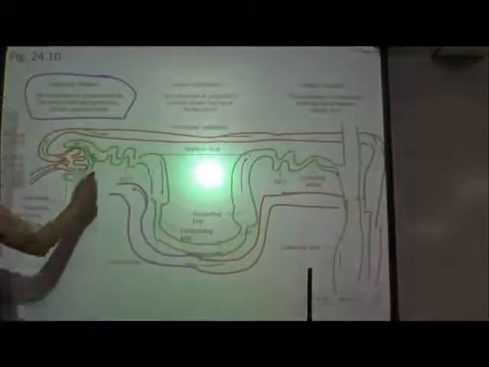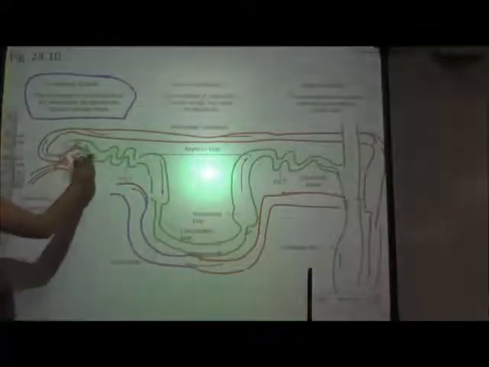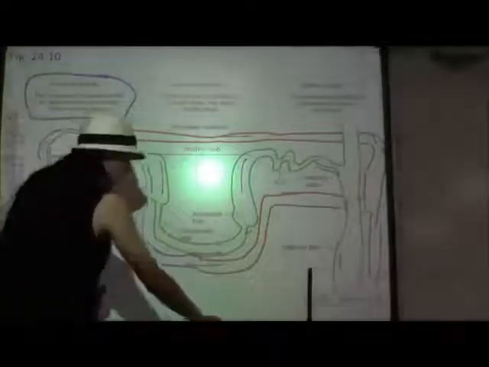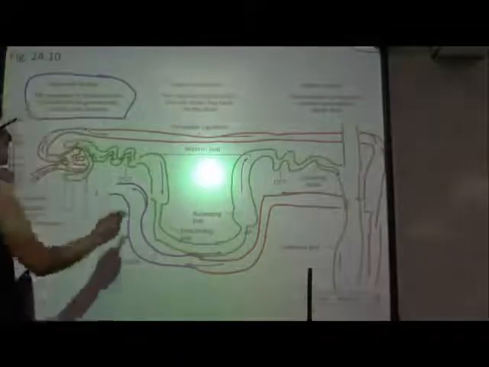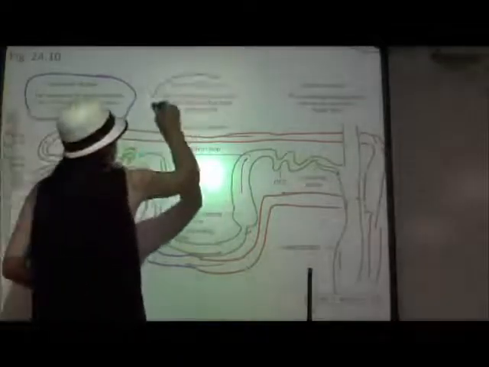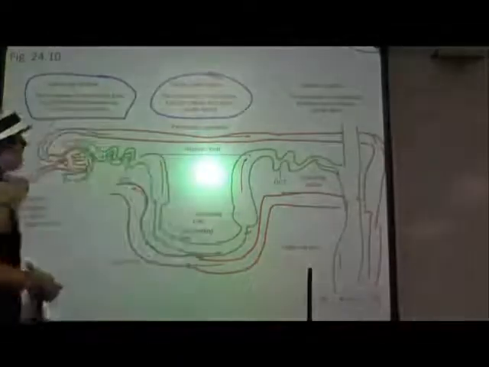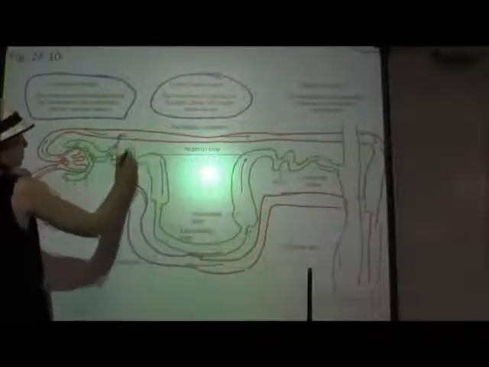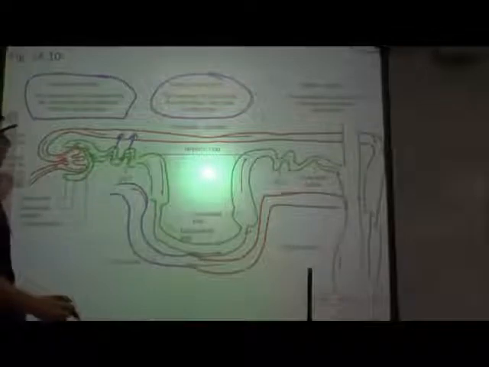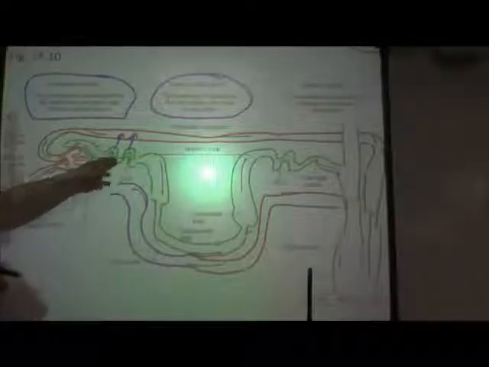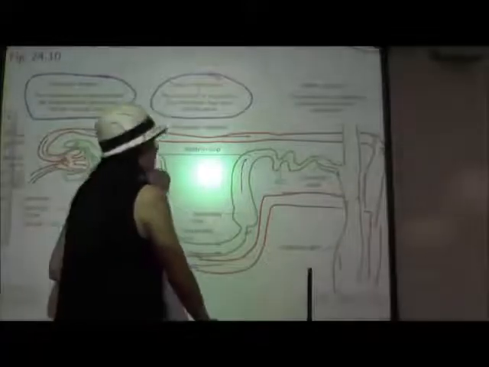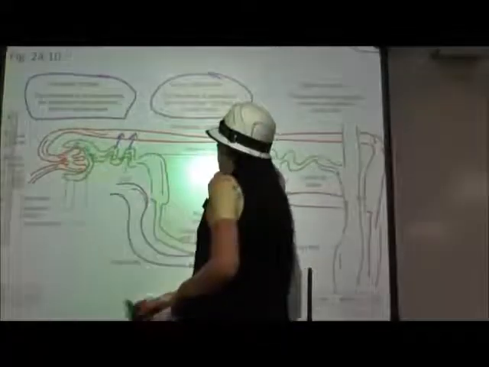After this filtrate leaves the glomerular capsule, it's going to move into the proximal convoluted tubule, and that's where we'll have our next two processes begin. Tubular reabsorption, which is the movement of useful substances from the tubular fluid back into the blood. So tubular reabsorption would be bringing things that we want out of that fluid and pulling it back into the body. And then the last process is tubular secretion.